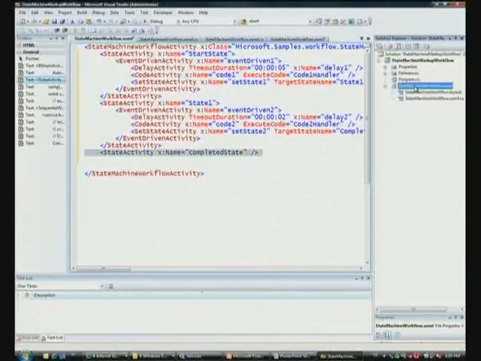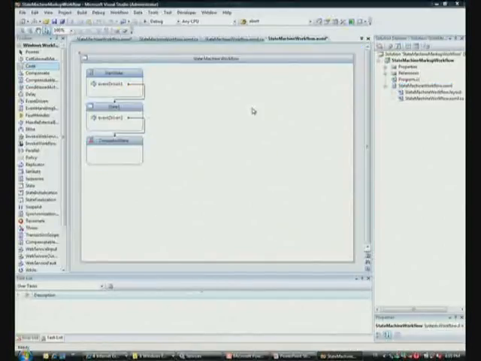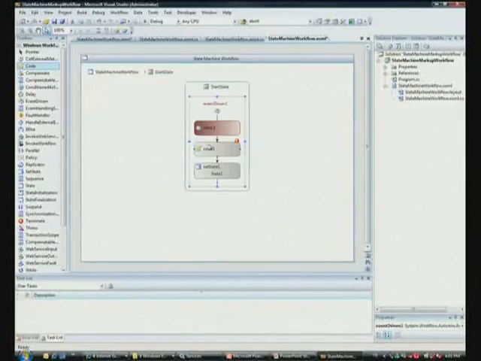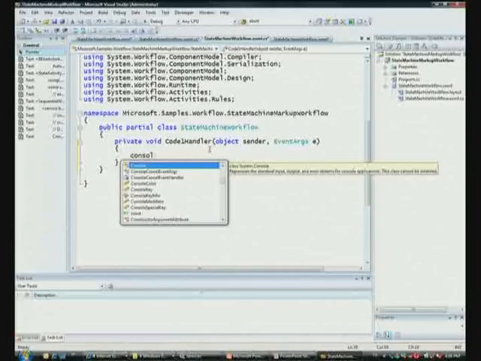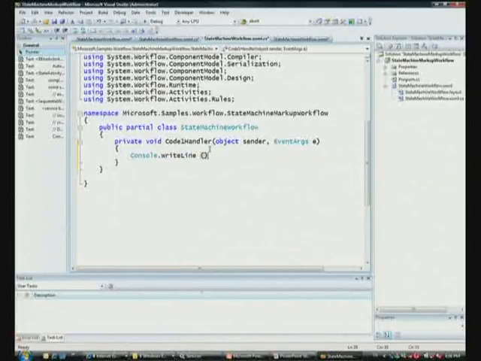When we check it out on our state machine workflow, it's going to render beautifully for us. So we have to do some more housekeeping here. We have a delay, some code, and then set state. So inside the code, we can just go ahead and say Console.WriteLine what we are doing. So we are basically in start state, moving to which state? State 1, right? Did I call that state 1? I guess I called it state 1.